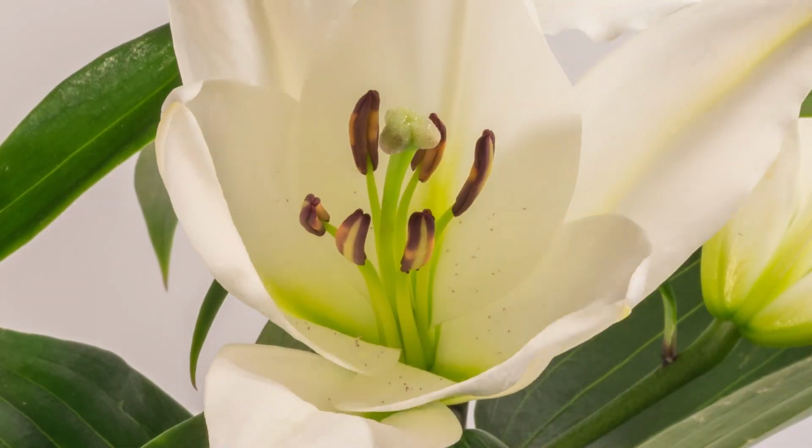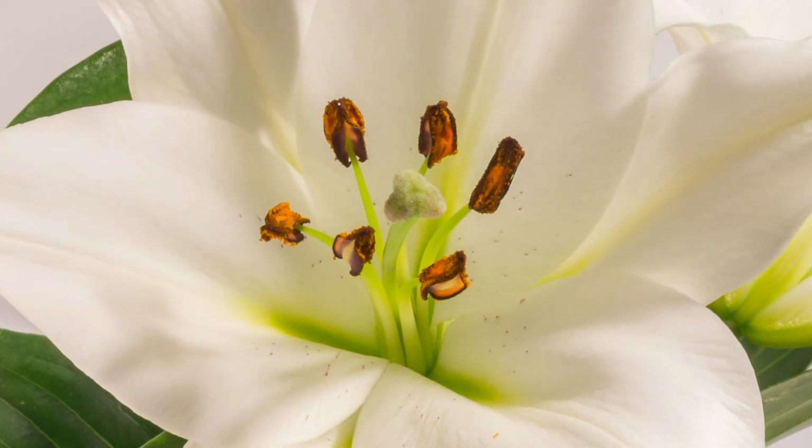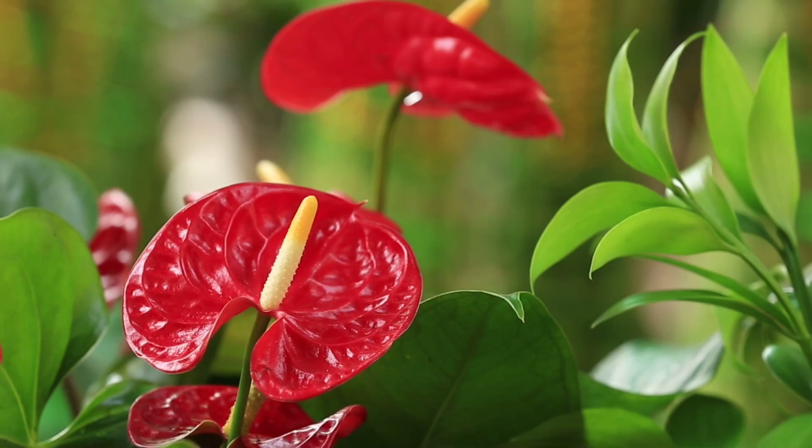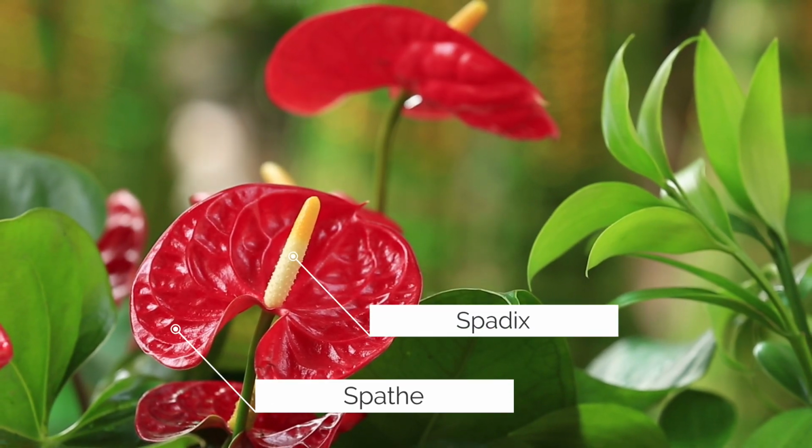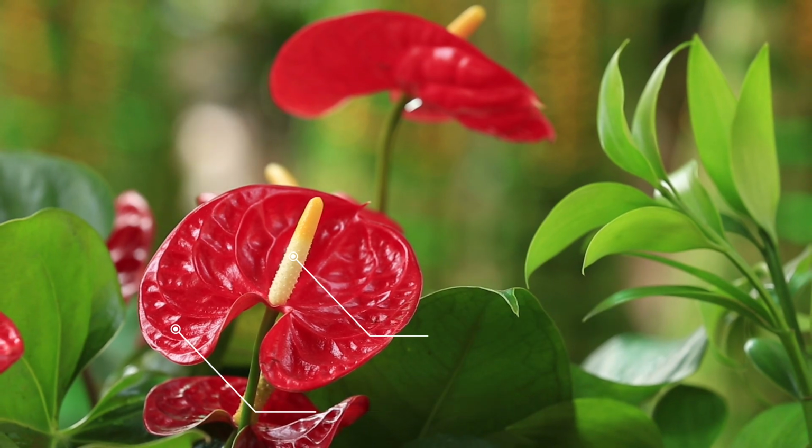But theoretically, and more properly within what we do, which is more the tropical houseplants, you should really be calling it an inflorescence. And I think a lot of people do, because it means a whole host of things, not just the traditional bloom that you might get with the petals and the stamens. A lot of the time, especially for aroids, an inflorescence will have a spadix and a spathe. And that's the topic that I want to dive into now.